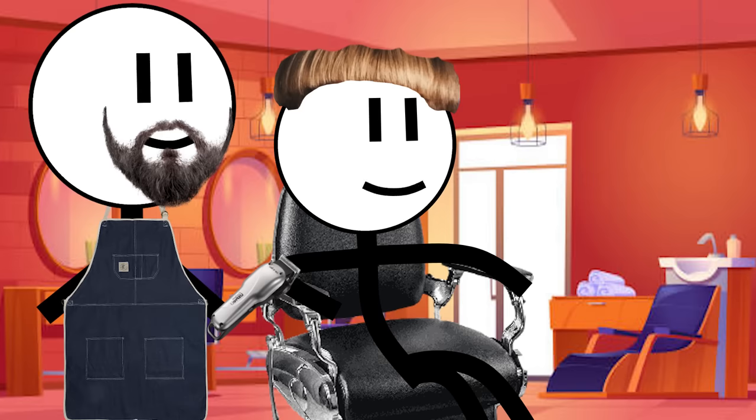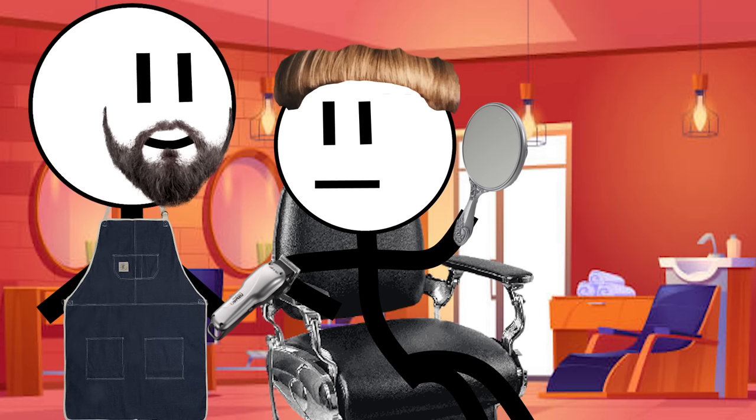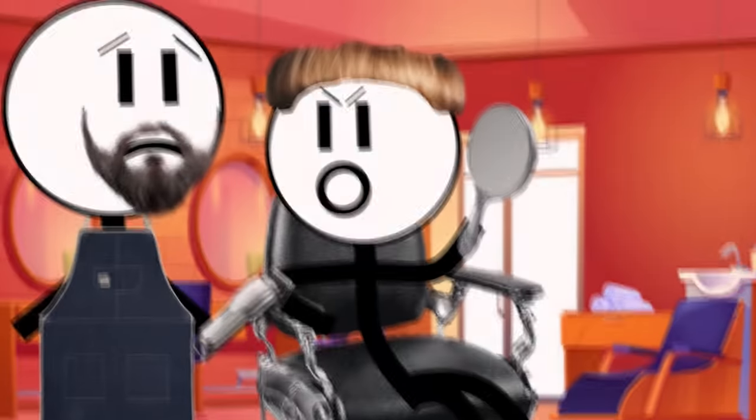So most of the time after the barber's done with my cut, I check it out in the mirror to see if I like it, and most of the time it's just got me disappointed, bro. And they're always like, so how you thinking about it? You like it? Now listen, a lot of the time I ain't messing with my cut, but what am I gonna say? No, I hate it and I hate you. You stink at cutting, bro.